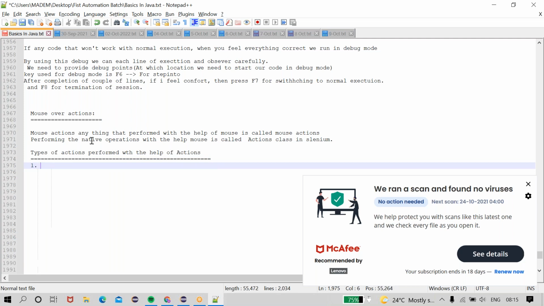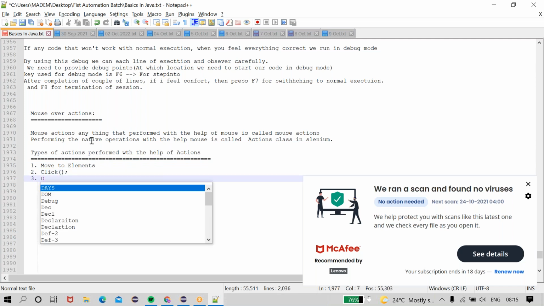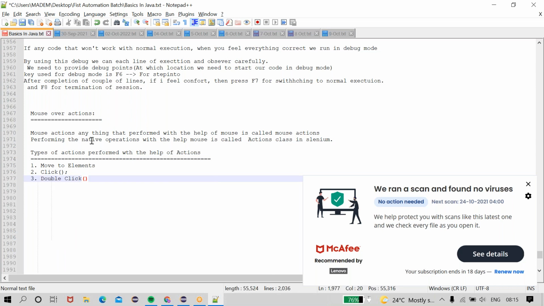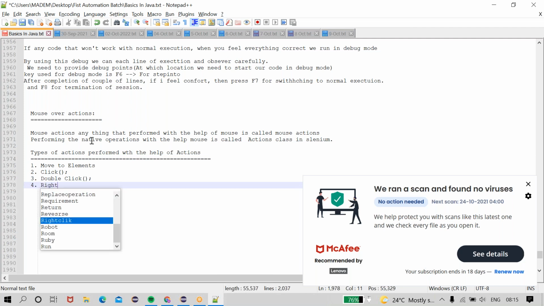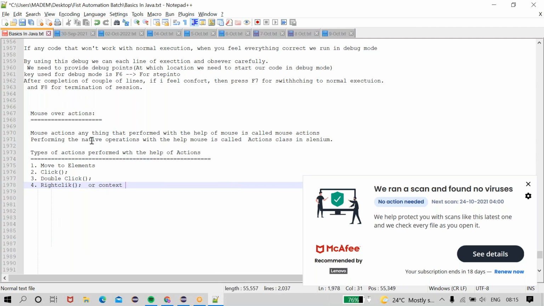We can perform the move to element. The second one is click, the third one is double click, and the fourth one is right click, or context click. Very important guys.